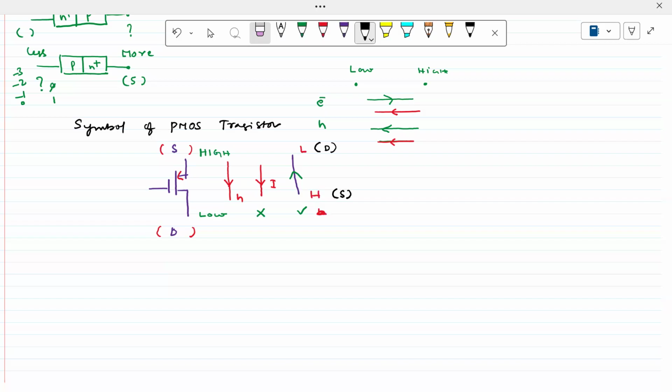This is how we have to identify whether it is an NMOS transistor or a PMOS transistor. That is the first thing. The second thing is that based on the direction of the current, for example, if they have only given the direction of the current, then you have to properly choose which one is a source or which one is a drain. If they have given the potentials, then you should know how the current will flow. All these things are very, very essential when we are discussing the analog circuit.